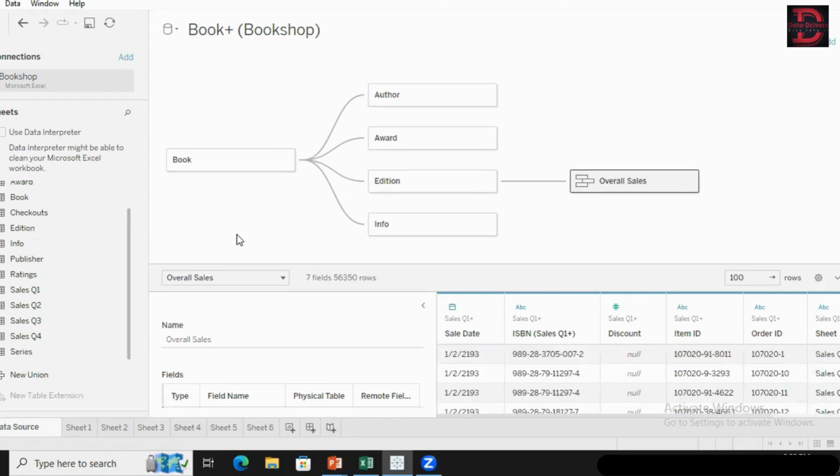Whatever tables you create will look like this: one main table is connected with multiple tables as per your requirement, and this is called your noodles or relationship. So this is all about relationships in Tableau.